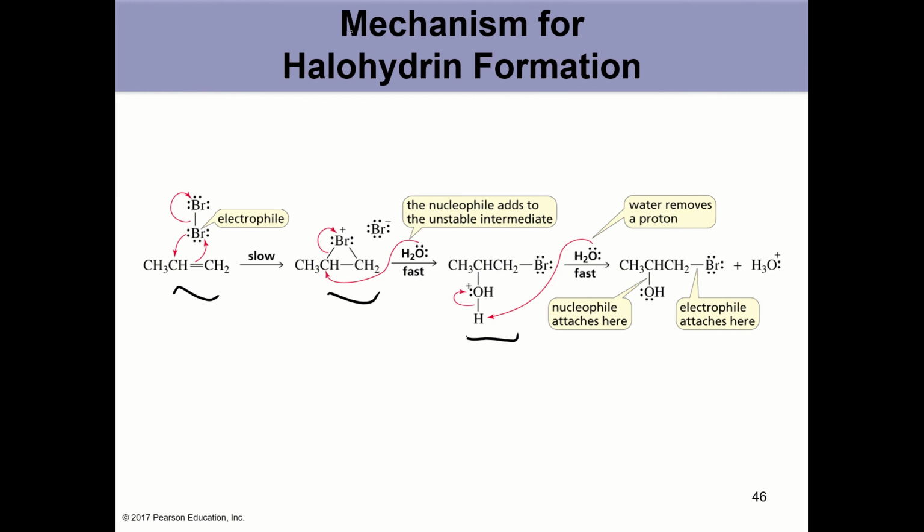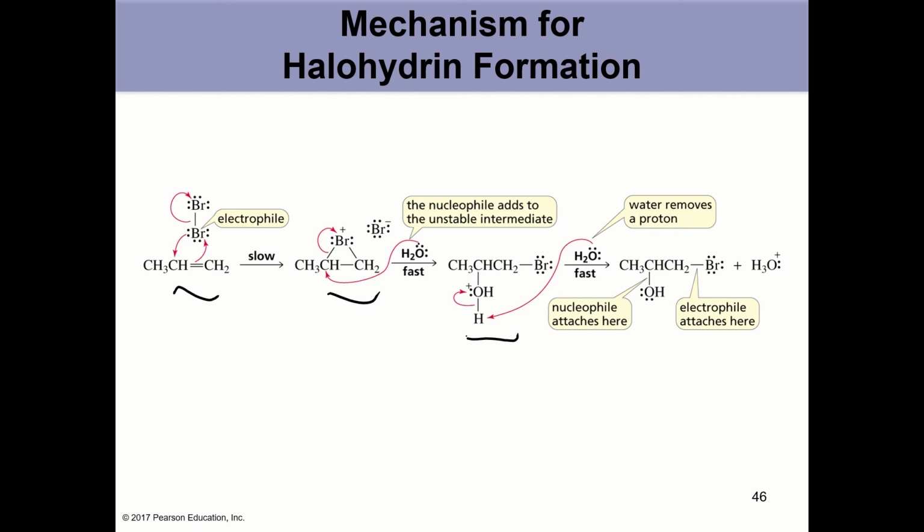Let's go over this mechanism again. Bromine, the pi electrons of the alkene bond to bromine, and one of the lone pairs of bromine bonds to the other pi carbon. Because these two new bonds result in bromine having an octet, the Br to Br bond must break, producing bromide ion. On the second step of the reaction, we have our halonium ion that was formed in step 1 and our bromide ion that was formed in step 1.